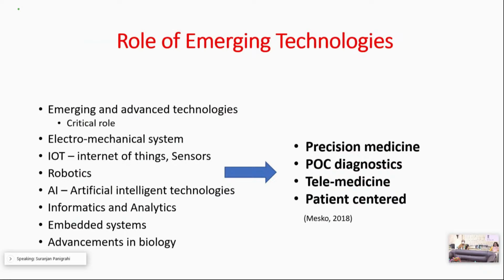Along with that, we believe COVID-19 has popularized the concept of telemedicine. Telemedicine technology is nothing new. The infrastructure and the concept were there, but it was popularized because of the requirement of social distancing. Telemedicine has many advantages and also needs other technological incorporations to make it more seamless between the doctor and the patient. So there will be a lot more need of these devices and technology in telemedicine.